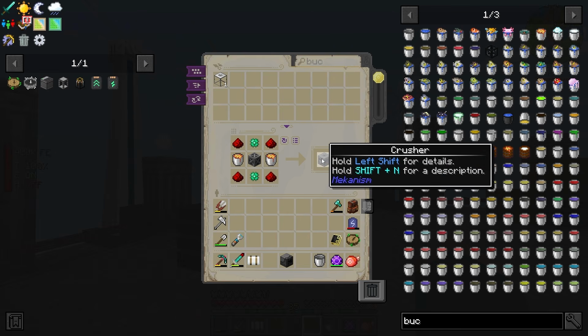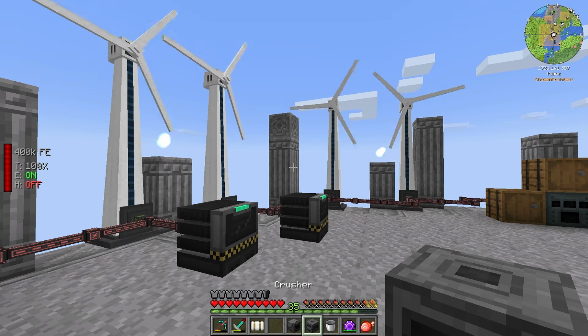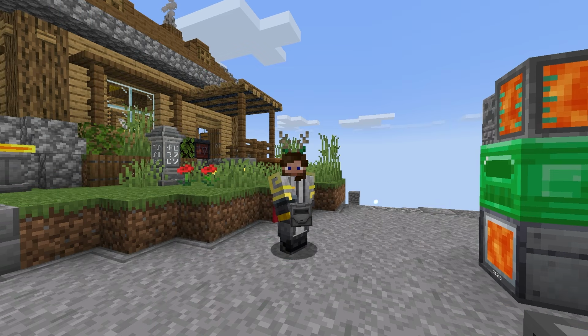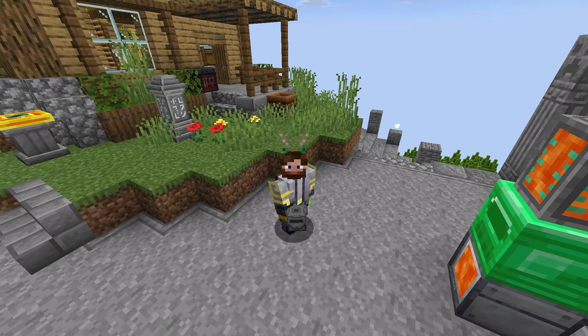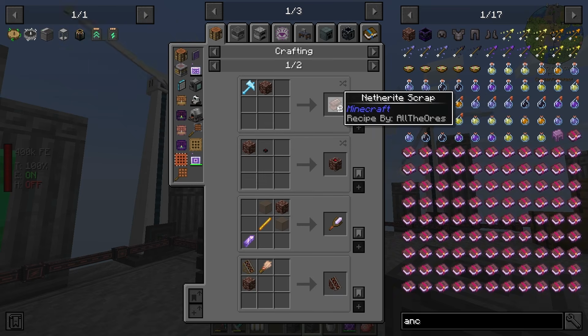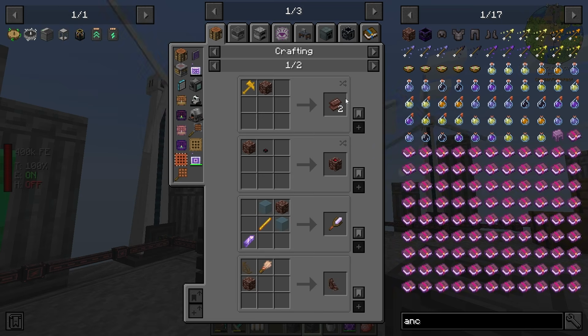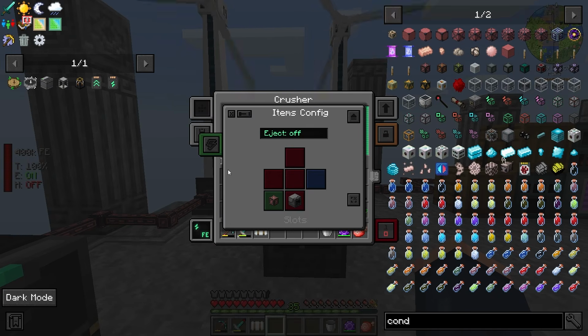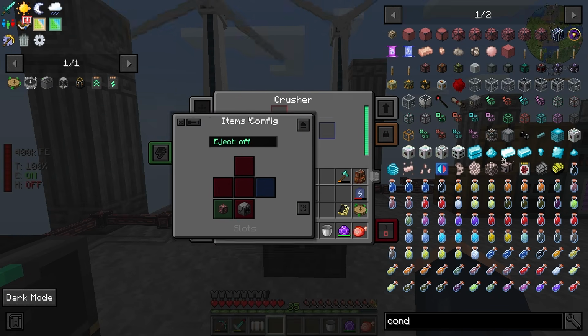But another really helpful thing that it's going to allow me to do is get a little bit more use out of our ancient debris, allowing us to triple the output from our ancient debris. Now, already we were able to double it, and you can also do this with the enrichment chamber as well, but we can take it a step further and crush it first, then send it into an enrichment chamber, and that will produce 3. And I will get these machines upgraded, but in the configuration panel, there were some new things that were added recently.